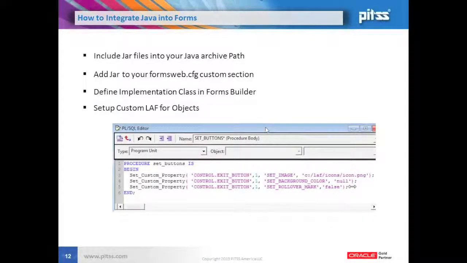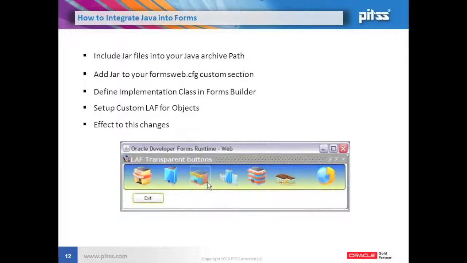And the next step then can be that you can customize also the look and feel of the objects in the Forms runtime. So in runtime, you can change the behavior of items, you can change the look and feel of items. So in our case, we added an image to a button, and we also set the background to transparent, so that you just see the image and you don't see the border or anything like this. And the effect of these changes is that you have buttons like this that look very nice, modern, and actually you want to click them, in my opinion.